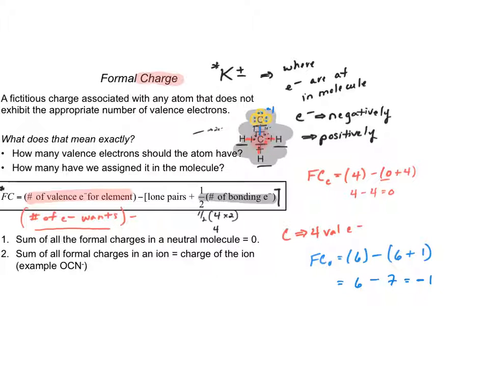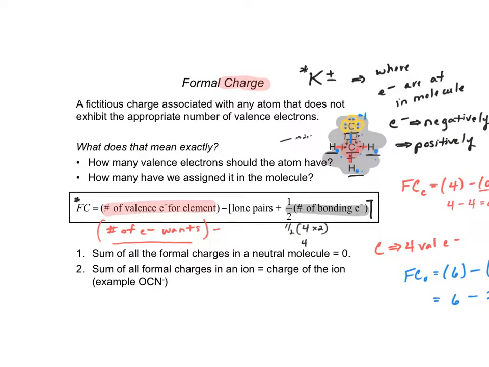Okay, so again, if we went around and did the same thing for hydrogen, you would get zeros, and I'm going to demonstrate that on the next slide. So overall, what we end up having is a 0, a 0, a 0, a 0, and a minus 1. So this molecule, CH3O, overall should have a minus 1 charge, right? And we find out that it actually does. This is what is called the methoxide ion. And it does have a negative overall charge, which is what we'd expect when we sum up all of the formal charges.